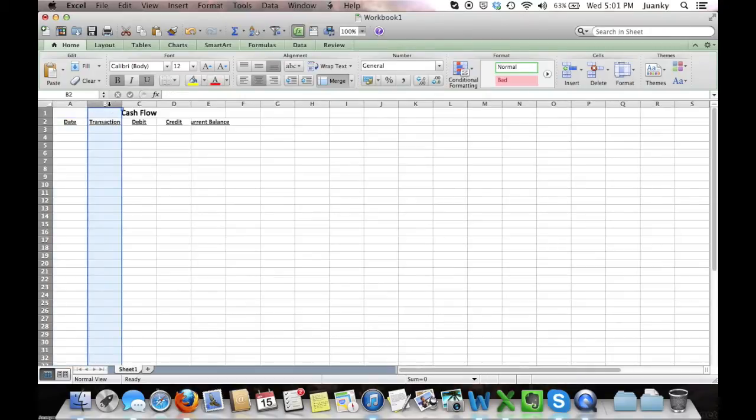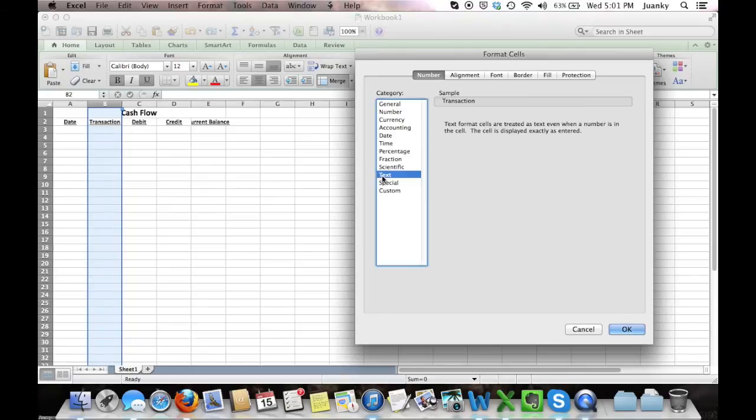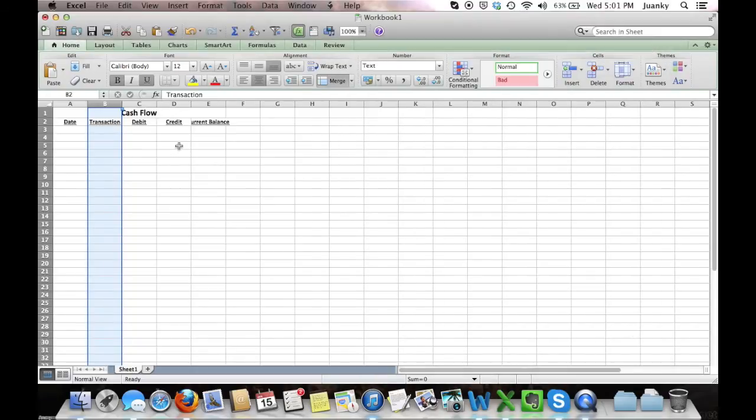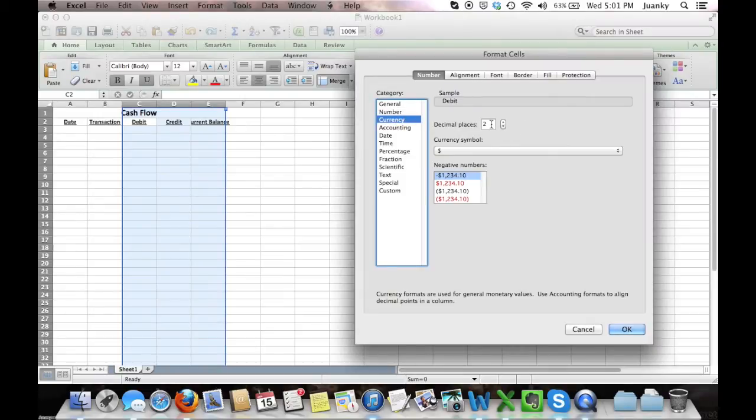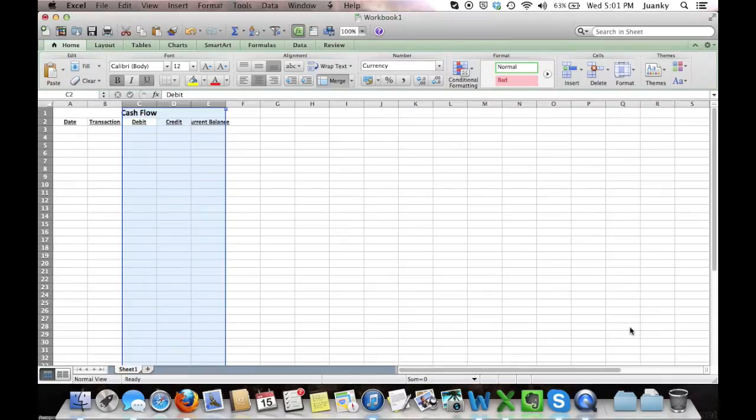I'll click this one. Transaction. I'm going to leave it as is because it's just general text, but if you want, you can format it and put it into text. Then these 3 right here, I'm going to format them as currency. I want to have 2 decimal points, and I want it to be nice and red with parentheses when there's a negative number, also with a dollar sign. Helps me to get a better gauge with the colors of how my money's moving back and forth.